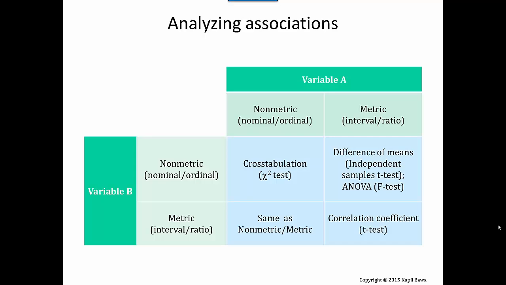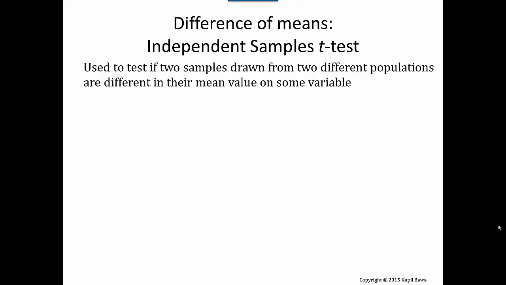Similarly, we could use this approach when we want to test whether expenditure on a category is related to awareness of a product. In this case, we would see whether people who are aware of the product are different in their expenditure on the category than people who are unaware. The basic idea is that we look at the mean of the metric variable for the two groups that we are comparing. The test is based on the assumption that there are two independent samples drawn from two different populations, and we test if the means from the two populations are different.